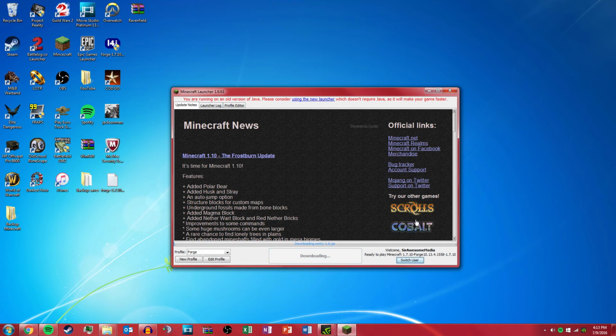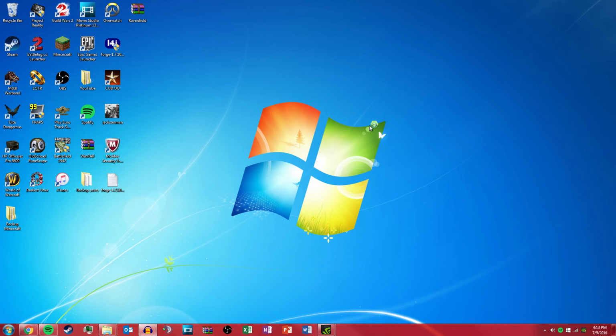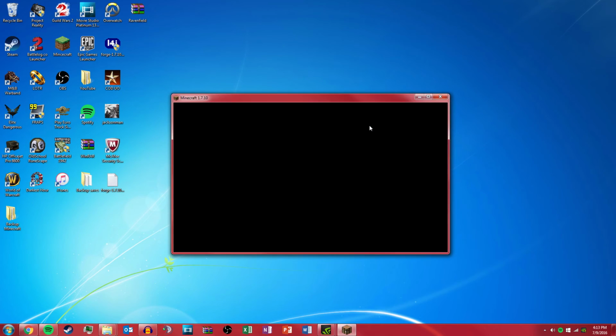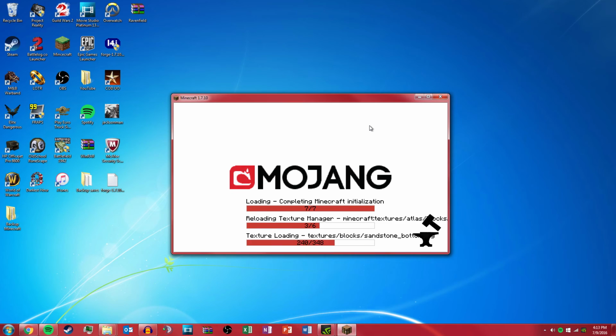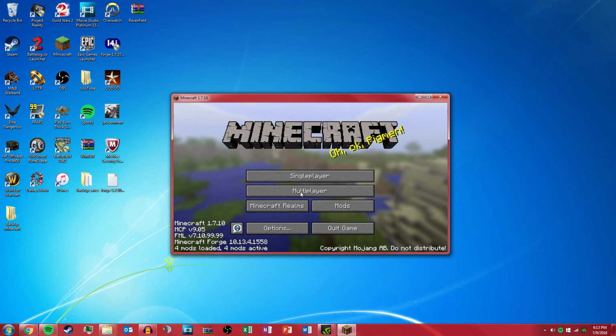So we're going to hit play, let that load. And then you see that it is currently loading mods. So you know that it's all good to go. So now, when we check, you'll see it's 4 mods loaded.